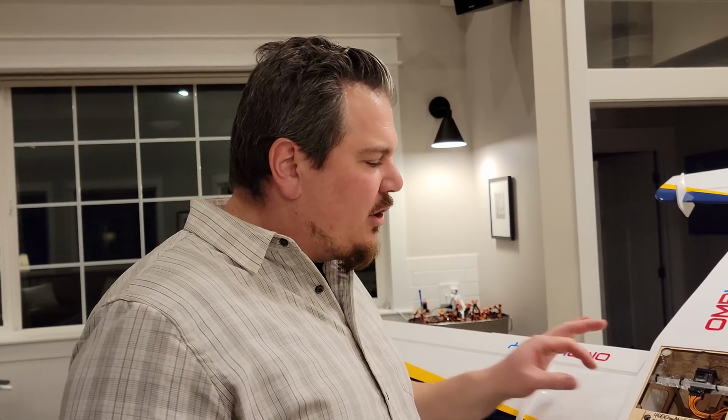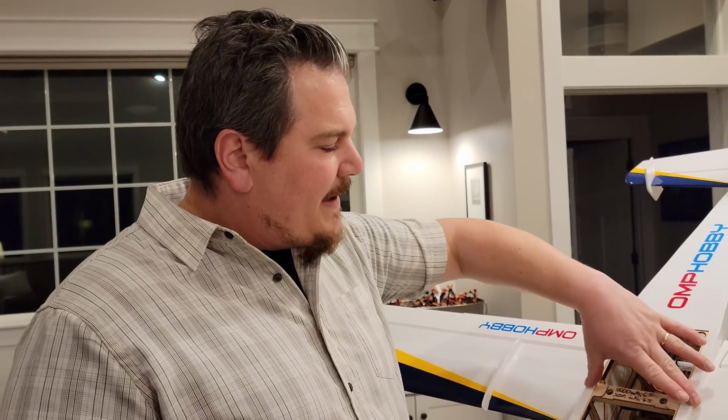You don't think about using wood glue, but this is like a structural support, and it goes in here and braces on a really commonly used spot. So CA is brittle, and especially on this type of plywood rather than balsa. The balsa soaks it in and it does a really good job on it, but this wood glue will help.